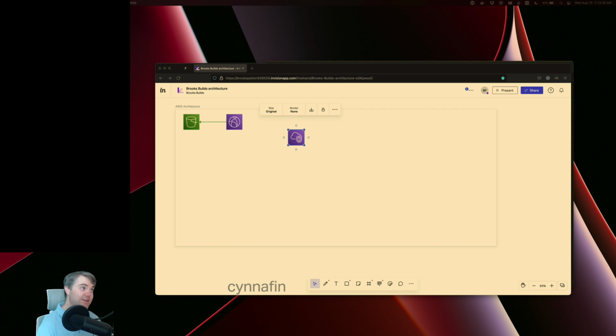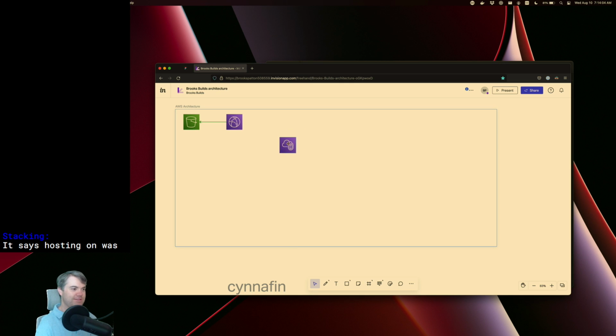Okay, sorry about that. Also, hello, stacking. So yeah, there we go. Fixed it totally. Much better. Hosting on AWS. Autocomplete doesn't care about AWS or software development.